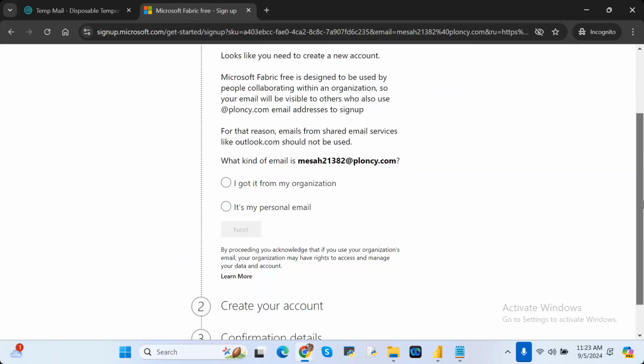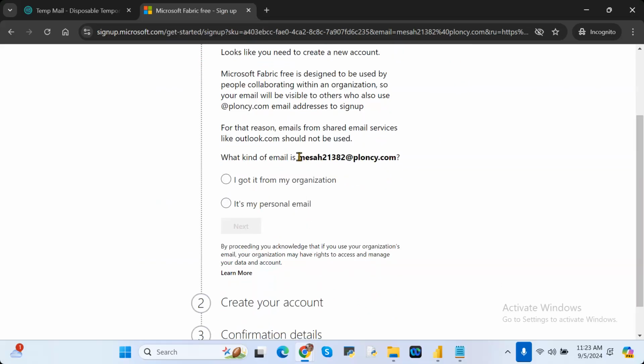In this one, is this an organization mail ID or your personal email? Organization only. These are temporary mail IDs, or organization mail IDs, right? Personal emails mean Outlook, Gmail, Yahoo, those things only. But these are organization mail IDs.